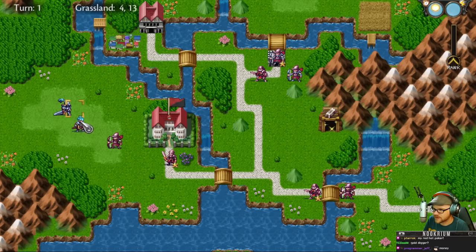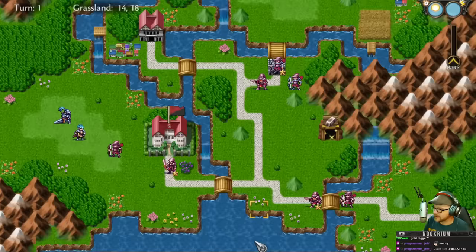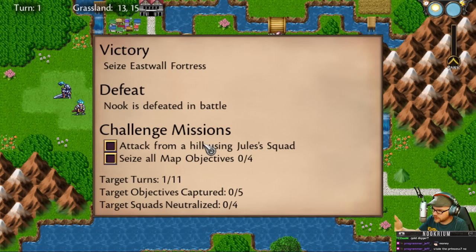Our goal here is to seize East Wall Fortress, which is right there. And we have to do it in, I think, how many turns is it? In 11 turns. If we attack from a hill, we get bonuses with our archers. All kinds of little things like that.